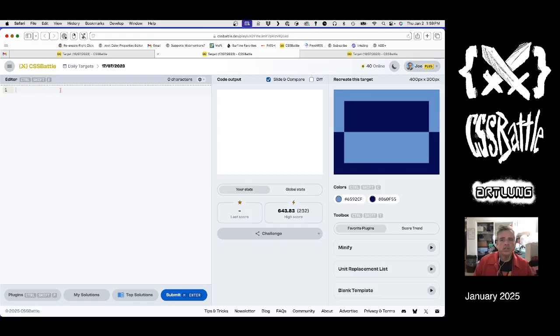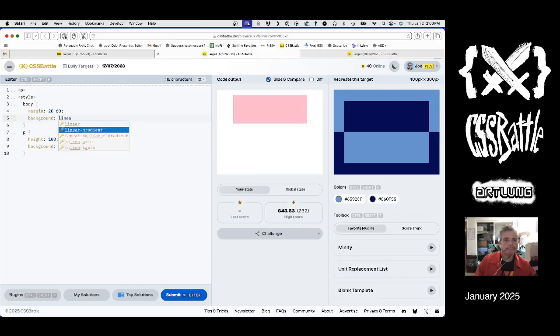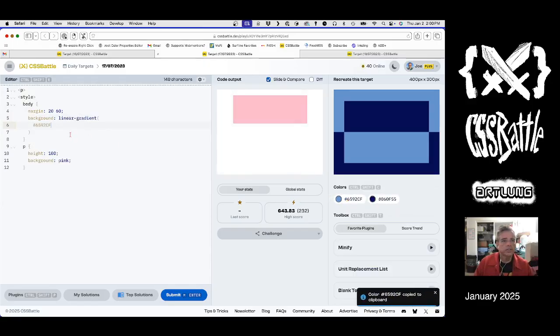So essentially, how do we do this? Let's just do it. I think we're going to use an element here, and we're going to have a linear gradient that goes on the body, that goes from there, 50%, to there.